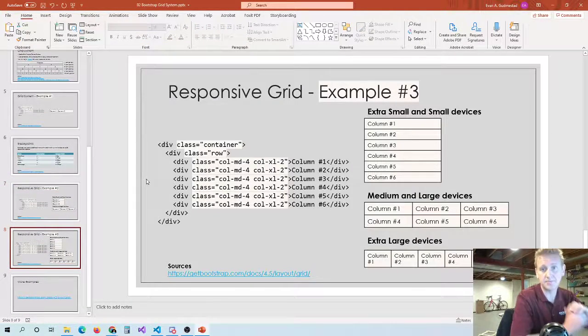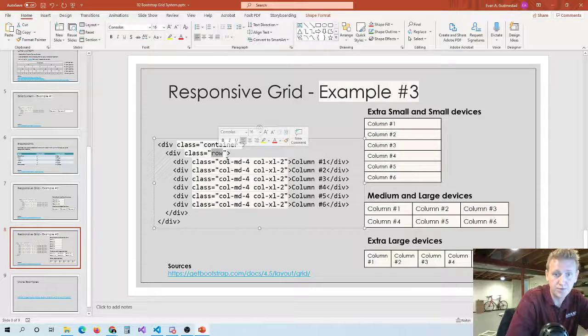Another example here. Example number 3. We've got a container, we've got our row. At medium, it adds up to 12. So at a medium device, we're going to get 3 columns. And at a large, we got col-lg-2, so a large will add up to be 6.